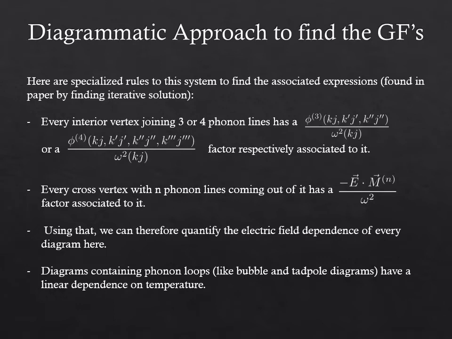So if you remember in the homework when we used a Green's function approach to find the self-energy of a phonon with a Hamiltonian with electron-phonon interactions, and we actually computed the Matsubara sum associated with it, we actually found exactly this because we had a diagram that is a closed phonon loop that we computed, and that did have a t dependence. So we can look back at the solutions if you want to see why specifically it has one t dependence.